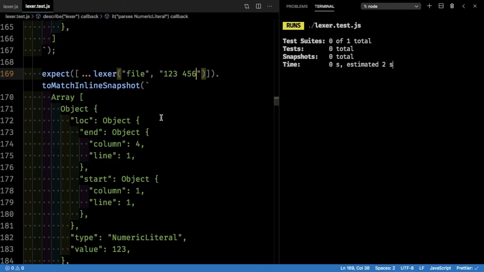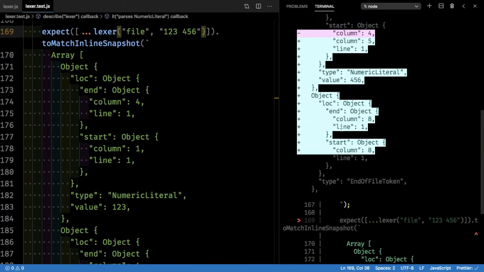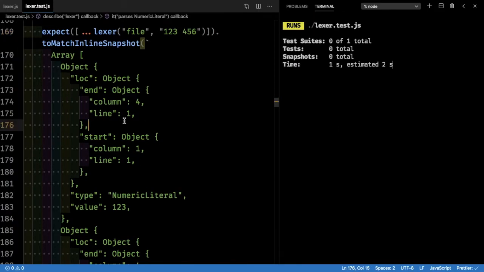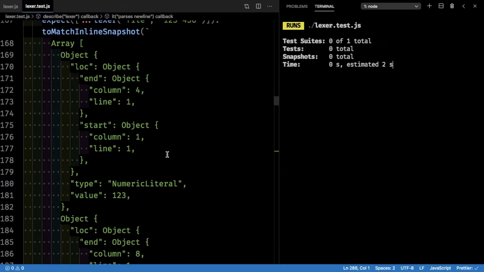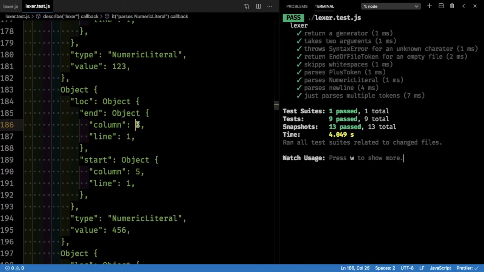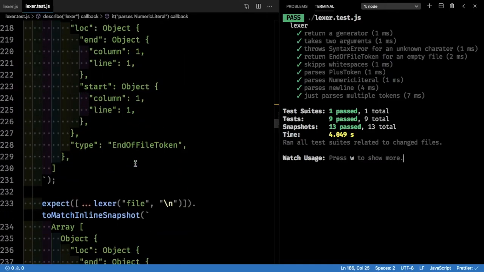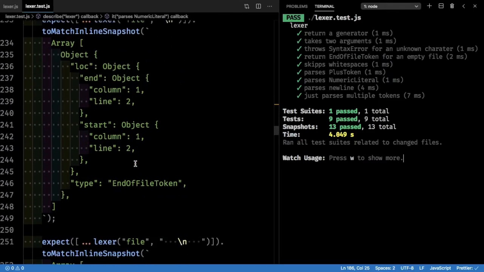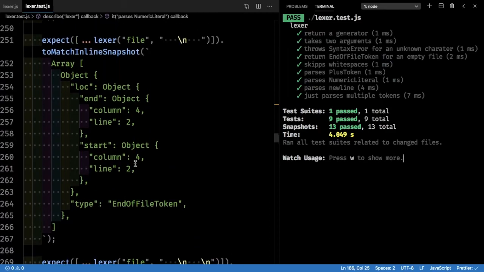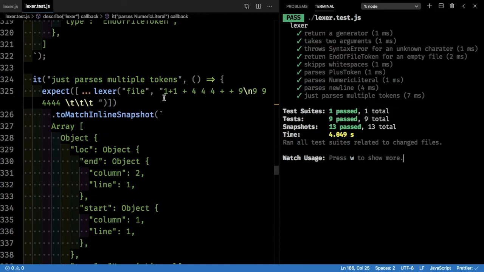And then 2 multi-line things. Okay. It starts at 5 and it's at 8. I think that's true. So it's 1, 2, 3, 4, 5, 6, 7, 8. Okay, and another one. What was it? New lines. We don't need to do it. New lines, new lines, new lines. Now back to our test that parses multiple tokens.